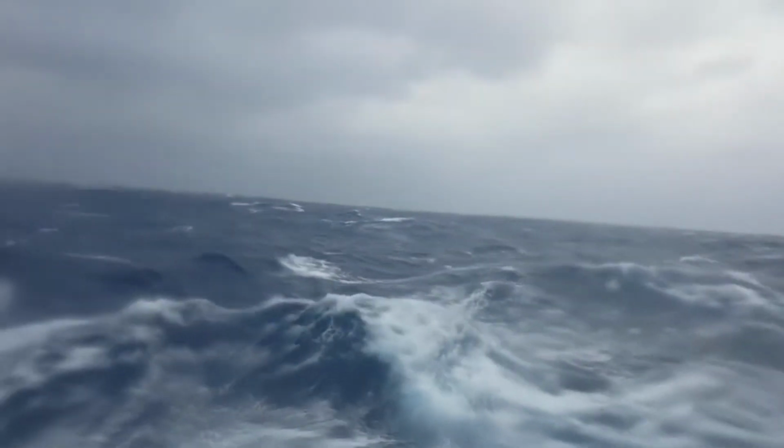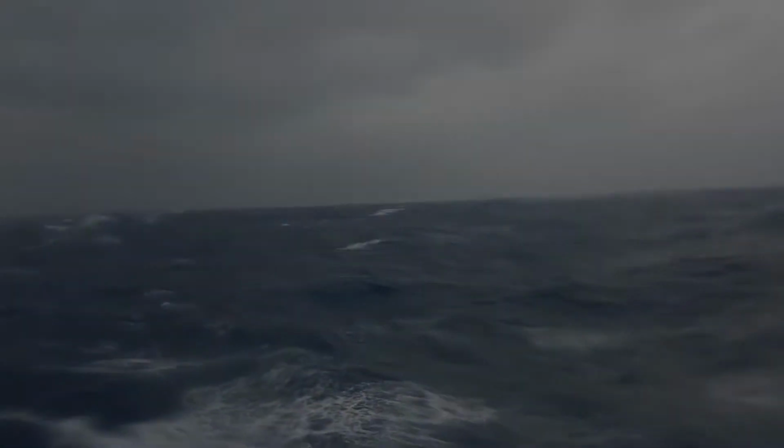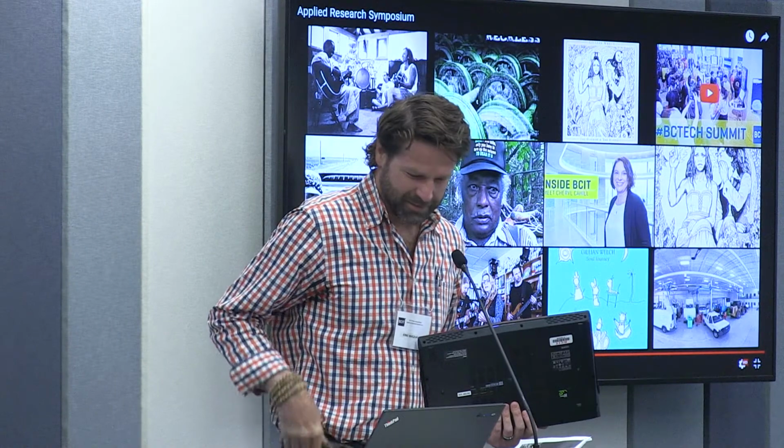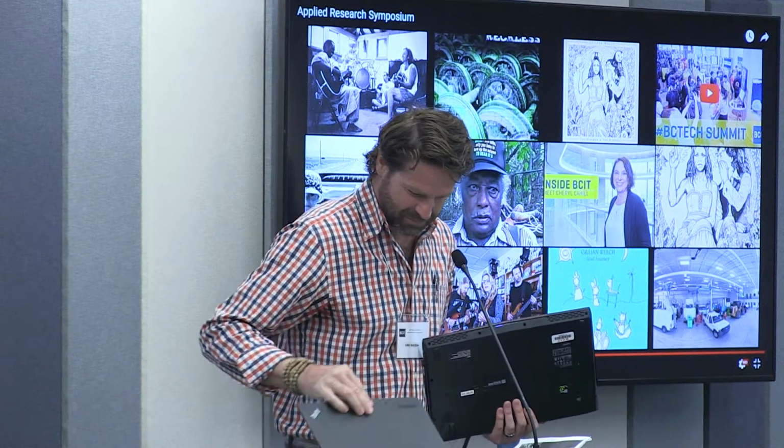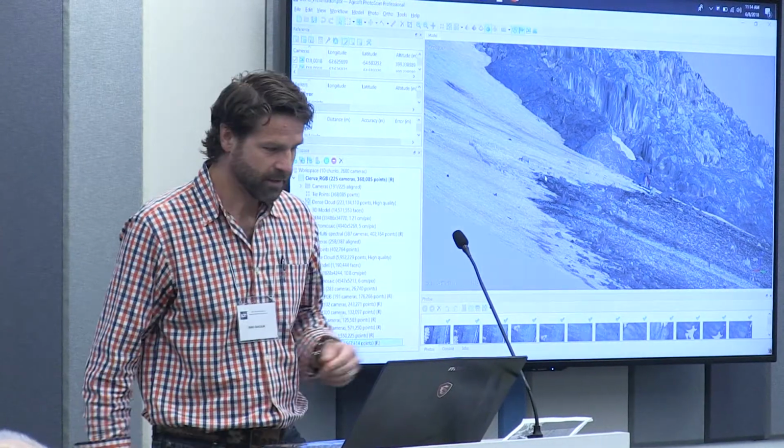Antarctica. So if you can handle 3 days of 12-meter seas and 80-kilometer-hour winds, you can make it there and back. But so I'll just flip this around. There it is.